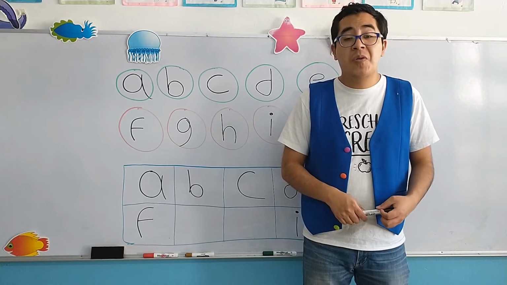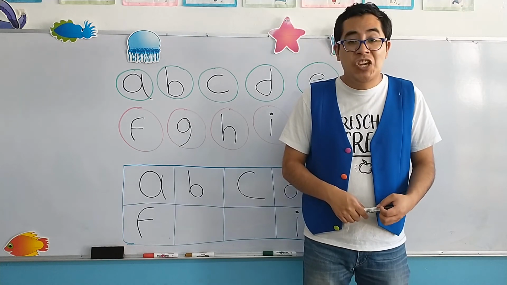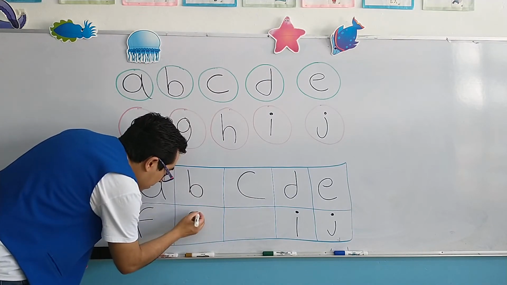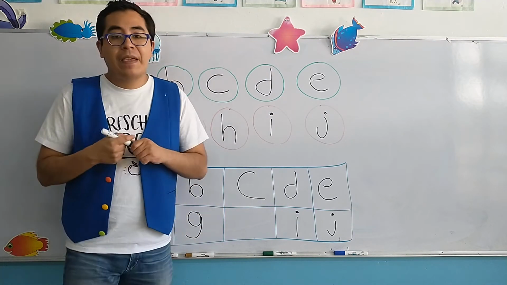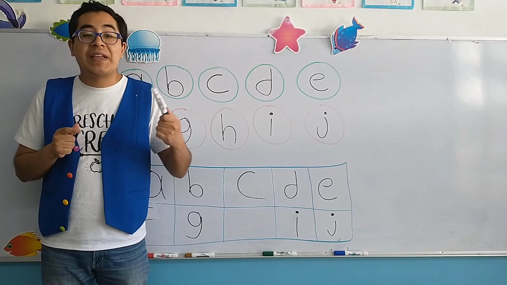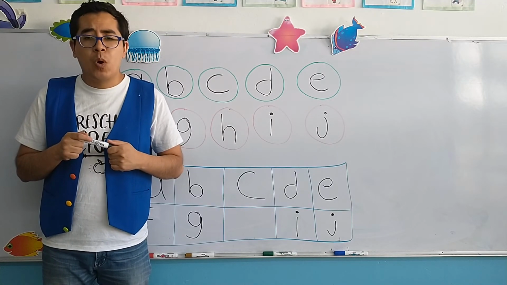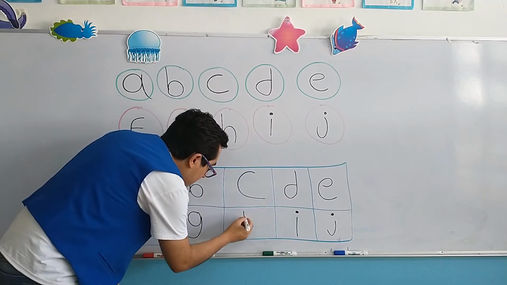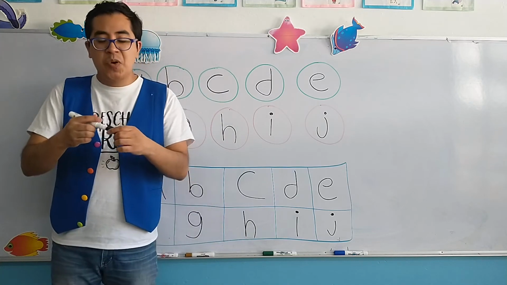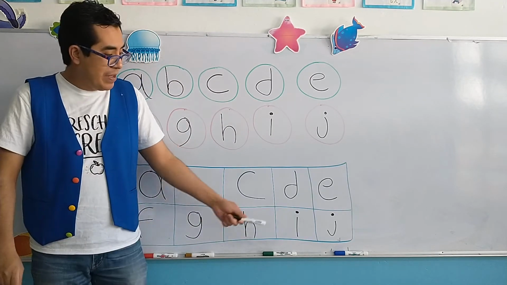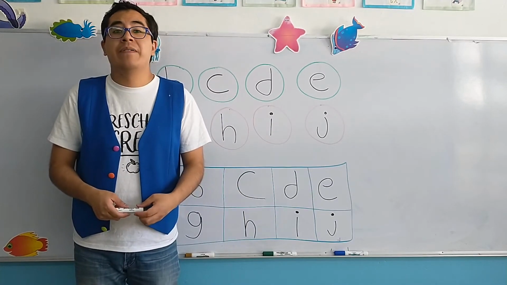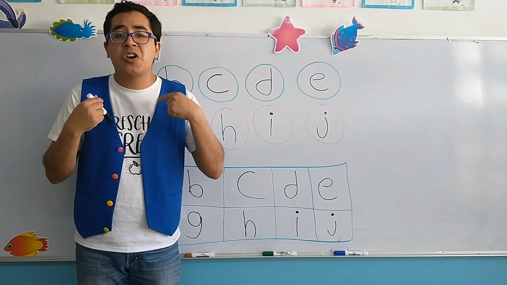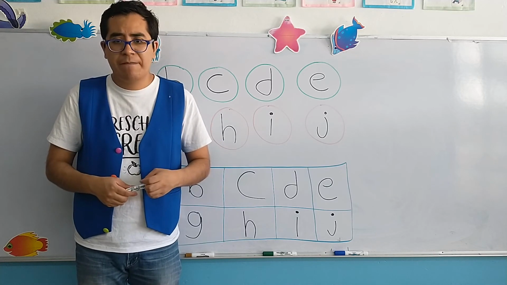After a small f, what's the next letter? The letter small G of Geraldine, of Gilberto. After a small g, what's the next letter? Small h, the letter of Hannah. Next, we have small I, the letter of Irma. Okay? And finally, the letter of the teacher Jacob, small j.